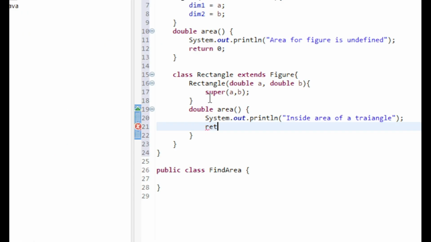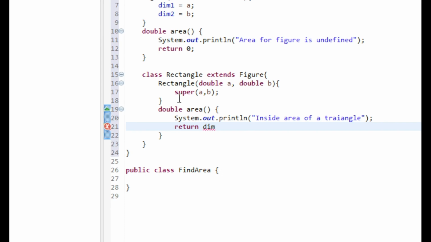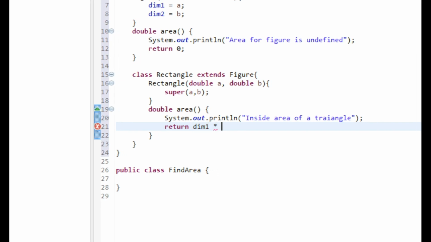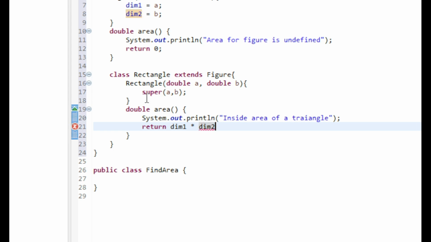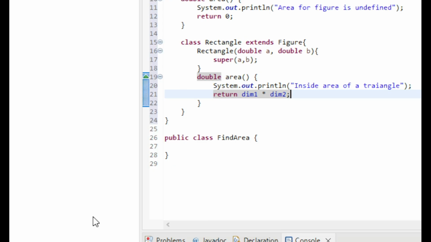Now it must return, so it's going to return dim1 multiplied by dim2 because it's the area of a rectangle.